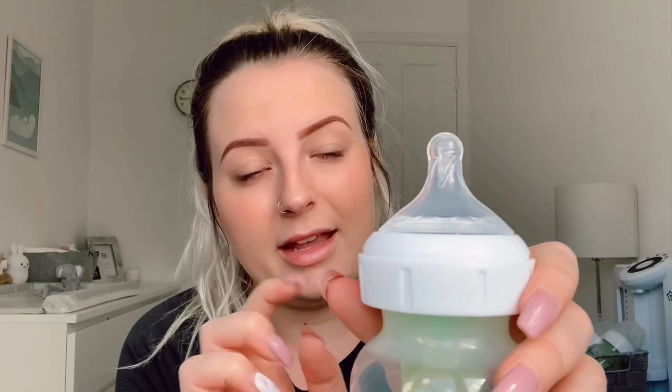I might put a picture up to show you the difference. The Dr. Brown's teat is still like a round teat, similar to the Tommy Tippy, but a lot longer and not with such a big tip. This is the level one teat. Level two and level three look exactly the same — same shape and size. The only thing that's different is the hole, which controls the flow of milk. Just to let you know, the teats don't actually get bigger as you go up levels.